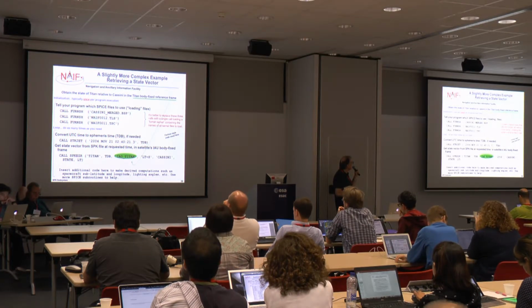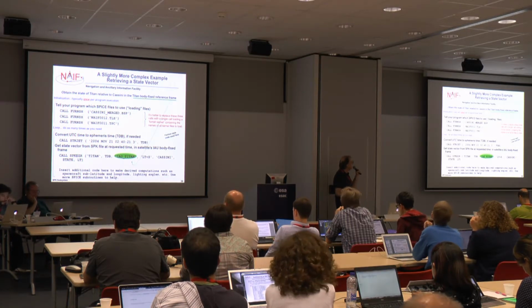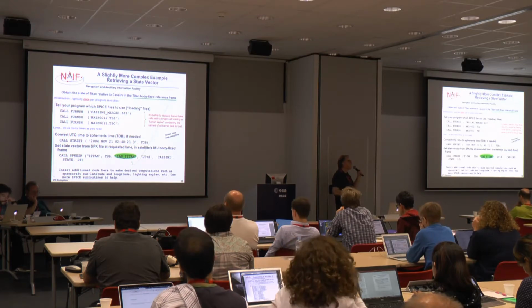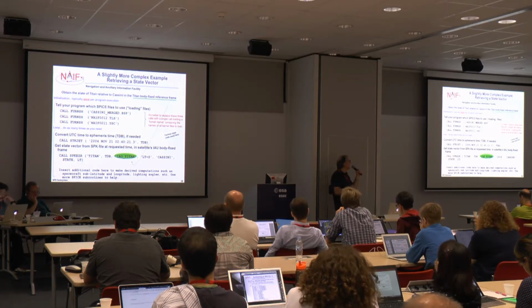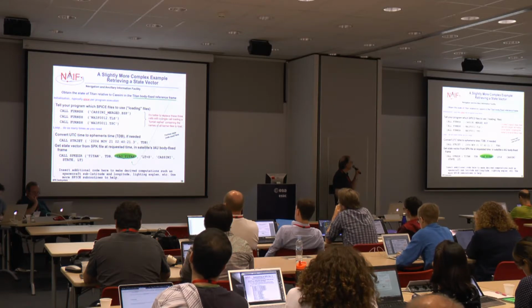Notice that in addition to our SPK file, we're loading a leapseconds kernel, which we were loading already. We're now also loading a PCK. This is going to give us the data that are needed to describe the orientation of Titan as a function of time. All this information needs to be loaded, so again, we list those files in the furnished kernel, the meta kernel.